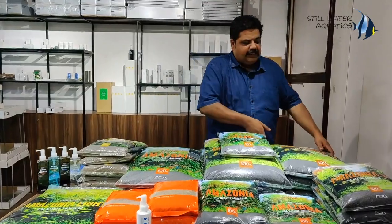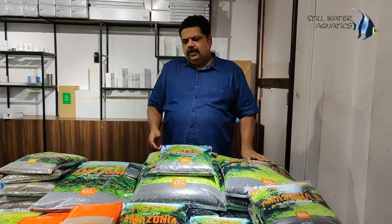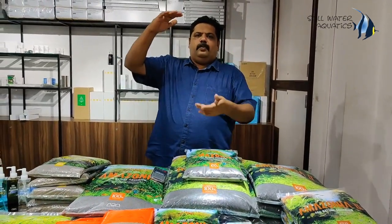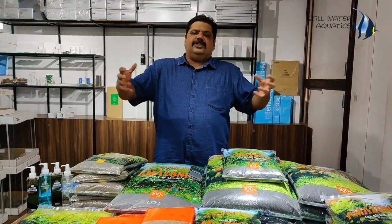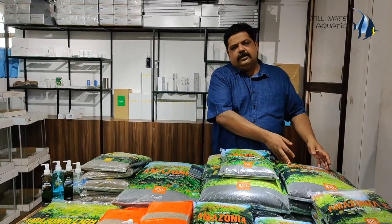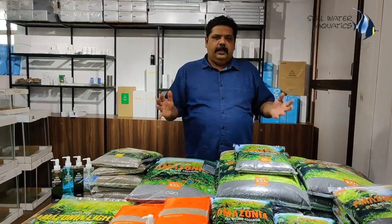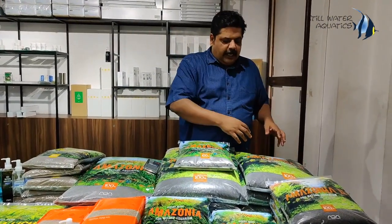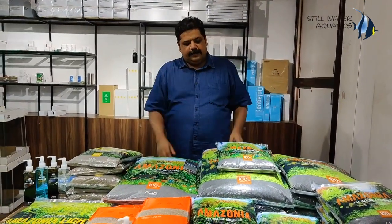Each of these is a 9-liter bag. Okay. Why is it 9 liters? Why is it an odd number? See, it's because for a 2 feet by 1 feet by 1 feet tank, you need exactly 9 liters, one bag. Now, the same calculation can be used for multiple tank sizes. So for a 3-foot tank, you use 2 to 3 bags. For a 4-foot tank, use anywhere from 3 to 5 bags depending on your aquascape. Now remember, 9 liters is good for a 2 by 1 by 1 aquarium. That's how it is calculated.